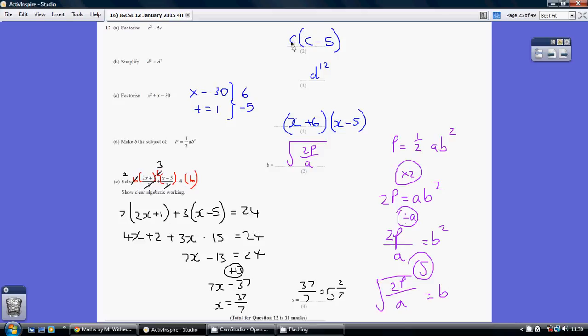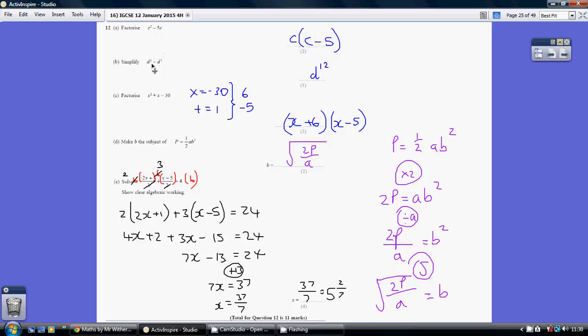So taking a c outside the bracket, c times what gives us c squared? Well, that's c times c. Get the sign right, it's a minus. And c times what gives us 5c? Well, that is 5. So c bracket c minus 5 close bracket, and of course you can just check that you're factorizing by expanding it, so going the opposite direction with the claw. C times c is c squared, c times minus 5 is minus 5c.